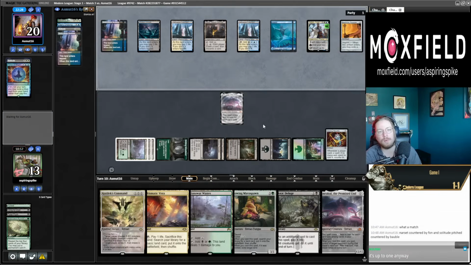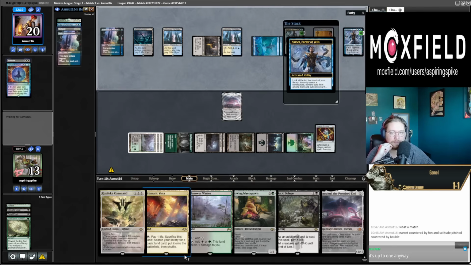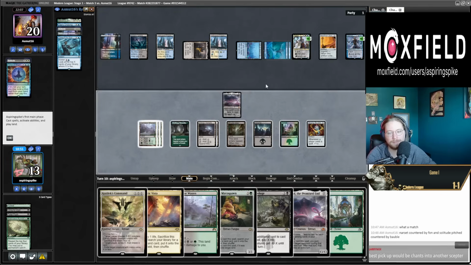Loot good card away. But what if they draw a good card? And then also, if we activate the Gyre Reach, we can't hardcast the Force and play a 3-drop. Narset countered by Force of Negation, and Solitude pitch countered by Bauble. Is my opponent playing for me here? Okay, they find a Days Undoing. Sorry, not a Days Undoing. A Consult the Star Charts.